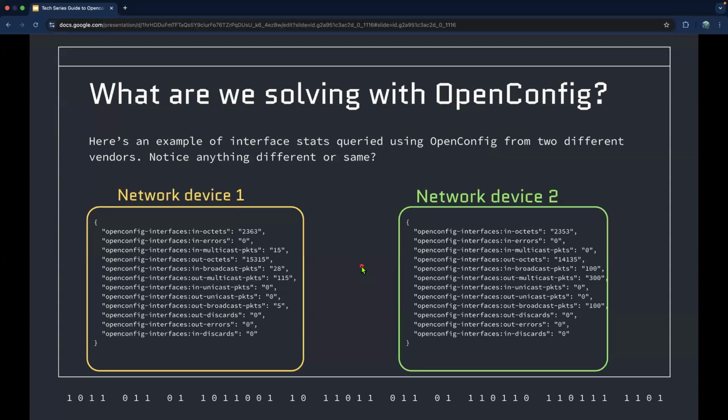By configuration, I mean if I have to configure BGP, I define one model where I say this is the AS number, this is the peer, this is the router ID. You convert it into your own syntax and configure the device. And if I say, give me the BGP neighbor statistics, the BGP neighbor table, you give me the data in such a format that I'm able to consume it across multiple vendor devices.